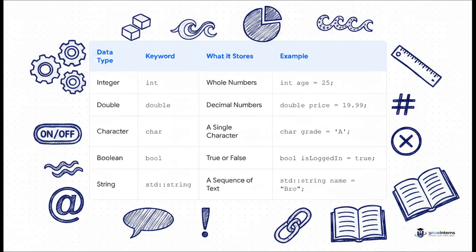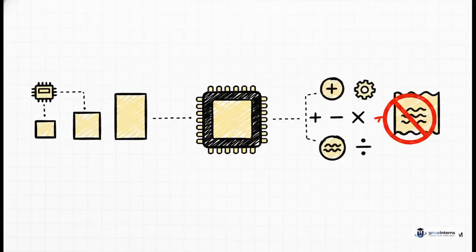This is your foundation. But why does C++ make us do all this? Why all the different types? Well, choosing the right data type isn't just a friendly suggestion, it's you giving the computer very specific instructions. You're telling it 2 critical things. First, how much memory it needs to save for this piece of data, which is all about being efficient. And second, what kind of operations are even possible? You can add 2 ints together, but it makes no sense to try and multiply a person's name by their age, right? This type system is actually one of C++'s greatest strengths. It stops you from making silly mistakes before you even run your program.